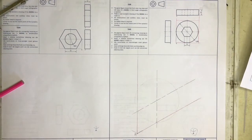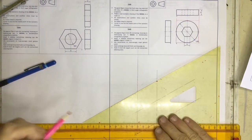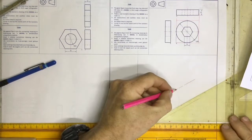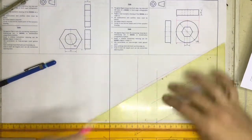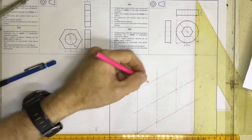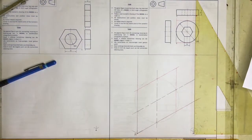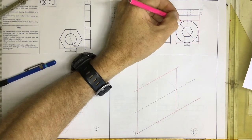Once I've got that, I'm then going to draw tangents, not tangents. I'm going to draw lines coming from the points where it intersects that circle over there, where it intersects the circle over there. There we go. And over there. What have I done? I have constructed a square with 80 millimeter sides, except it is in isometric.